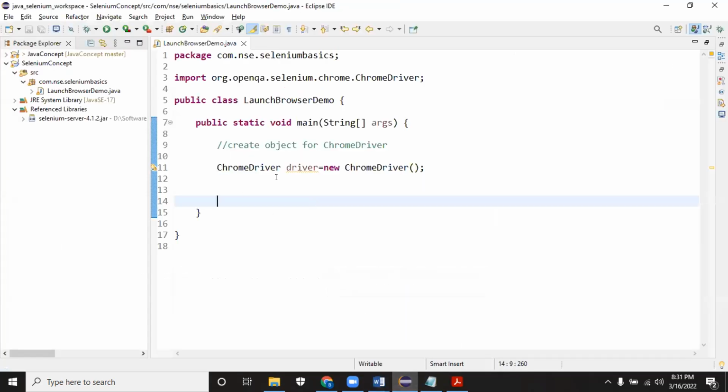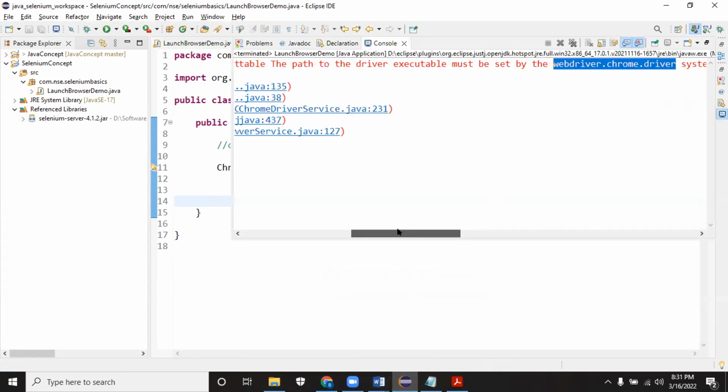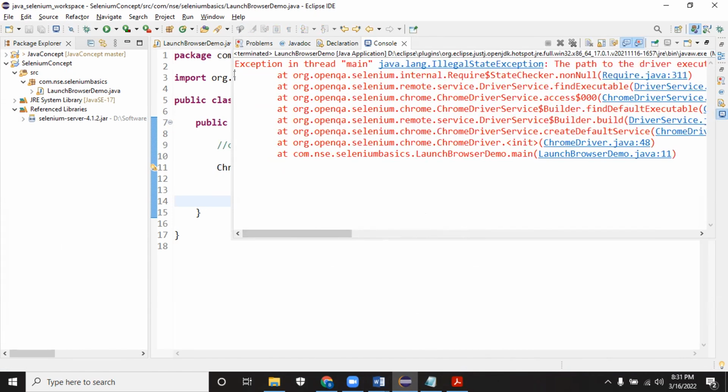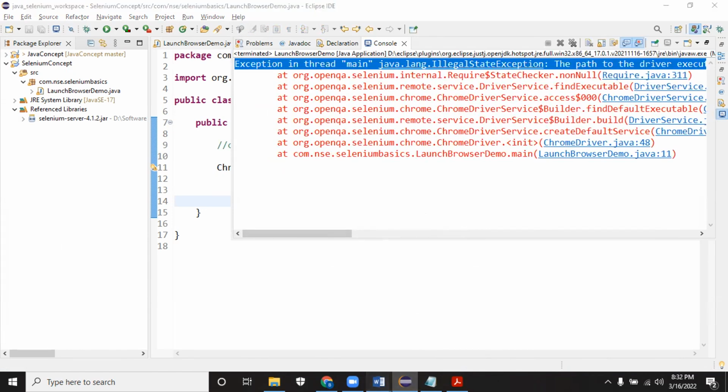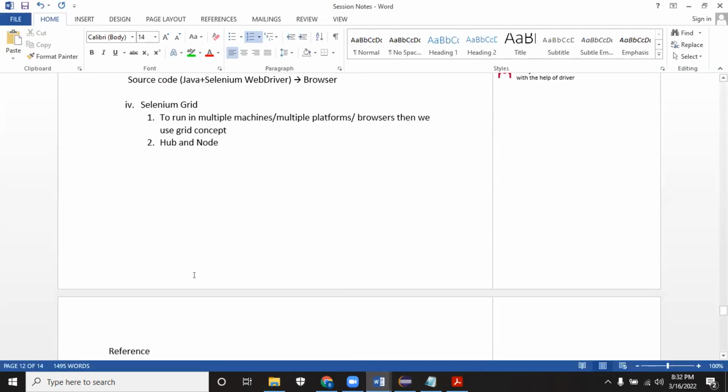Right now, I'll tell you how to configure the driver. Just try that. To configure the driver, we have different options. Right now, we will be getting this error: IllegalStateException. The path to the driver executable must be set by the webdriver.chrome.driver system property. I hope everyone is getting that error.